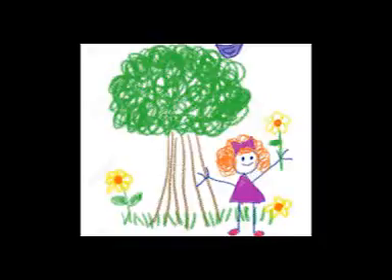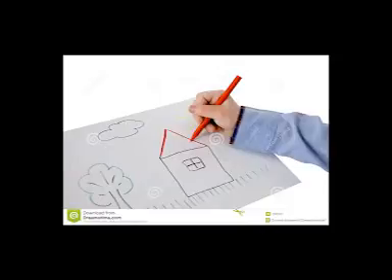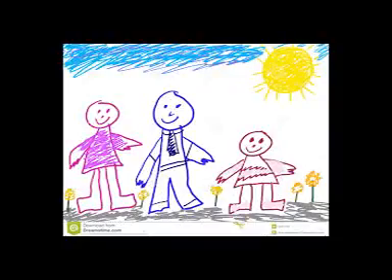The schematic stage begins at age 7 and goes until age 9. During this stage, the child is very clear on how to portray the object so that someone can understand what it is. Also during this stage, children are very aware of the idea of space, and the pictures have a clear skyline and baseline. According to research done at the University of Minnesota, usually the skyline will be a long line of blue at the top of the paper, and the baseline will be a long line of green at the bottom, which is the grass.